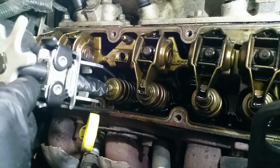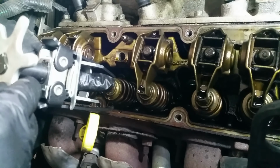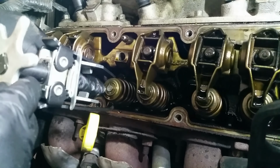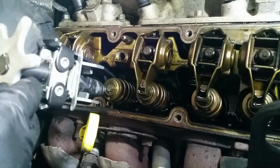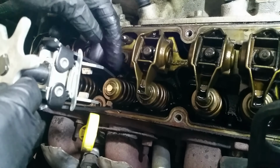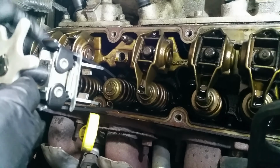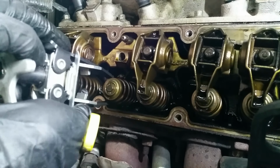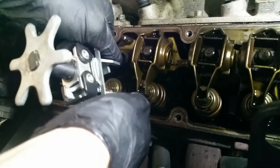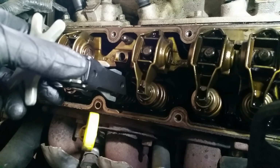And then there's these two half circles here. So the shiny piece in the center, that's the valve. Then there's a split that goes around it. Those are the locks, and then you got the cap. And you want to push down the cap because these locks are angled so that when the spring is pushing up, it actually seals the lock into the valve spring, which has a notch. And you'll see that once I get this off, if I don't really royally mess this up. So I'm gonna go ahead and do that off camera.